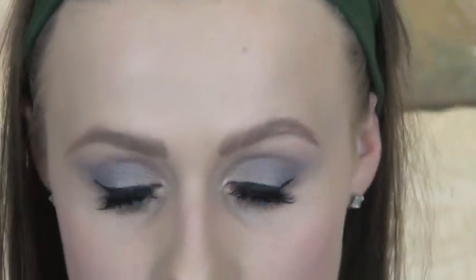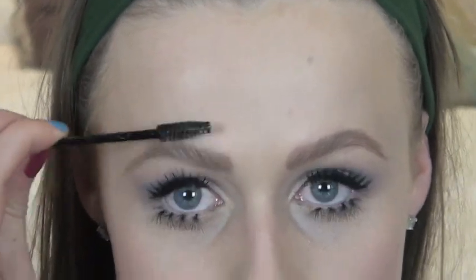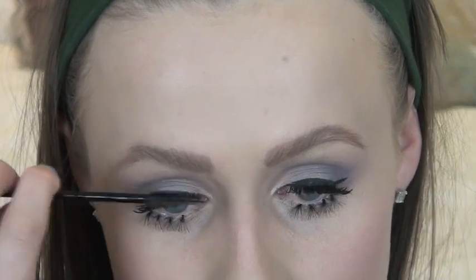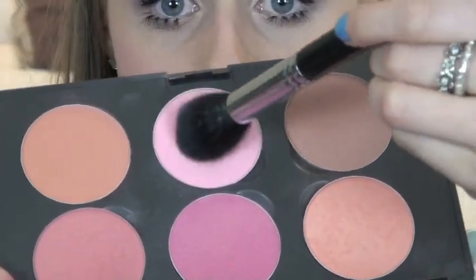But what you want to do now is use the ends of the mascara wand to clean up the edges. So if you have any hairs that are pointing out, just use the edge of the mascara wand to push them back into the eyebrows.